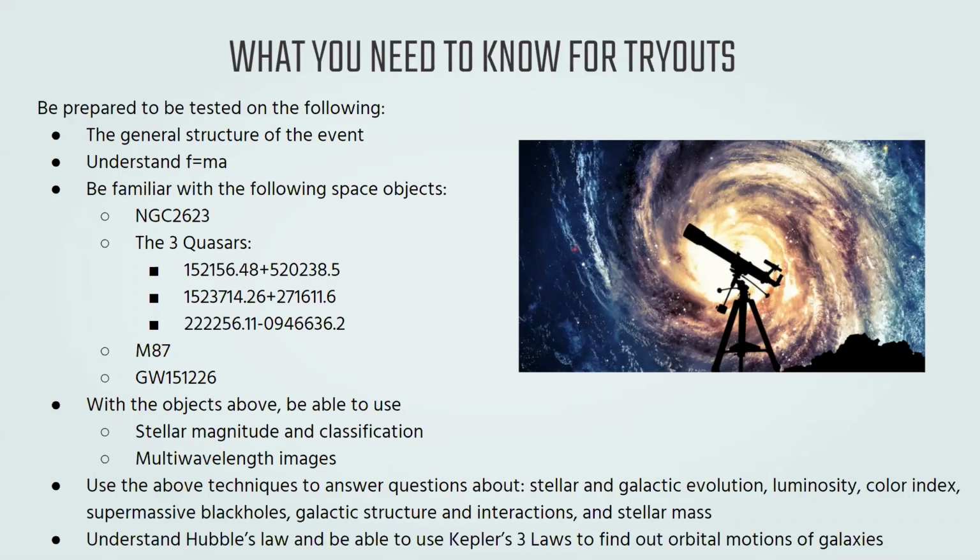Okay, and then with those objects, you need to be able to use those two things, stellar magnitude and classification and multi-wavelength images, to be able to answer questions about those objects. Remember on the previous slide, there were a bunch of things you need to be able to use. We only made it two. In stellar magnitude and classification, you'll see on the resource packet, we've included how to read an HR diagram, or how to read the spectral class, stuff like that. You're able to read them so you can answer questions.